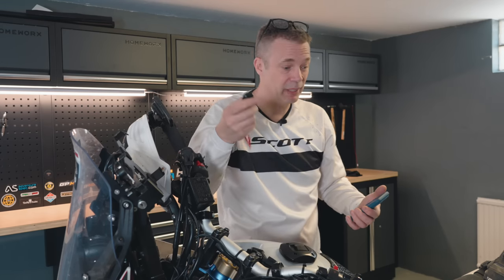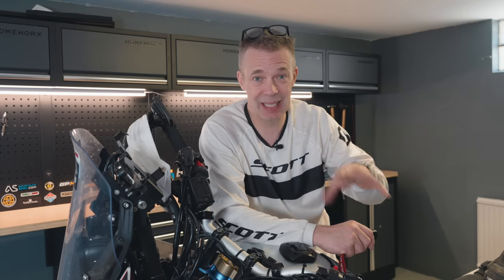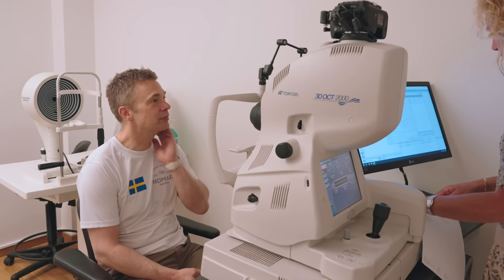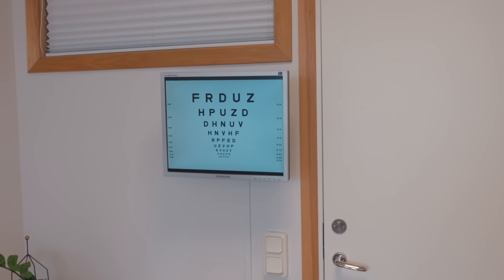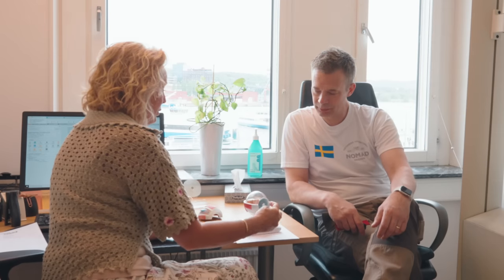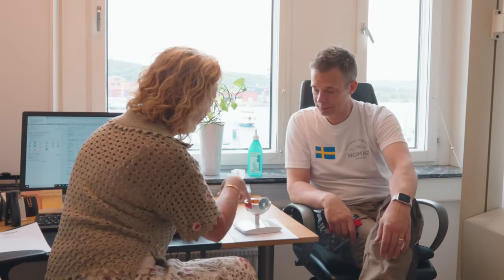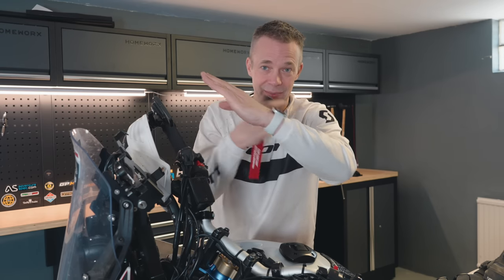So I called them up and got started. None of these companies just takes your money and puts in the new lenses — first you need to go to an examination, which is partly almost like an audition to see if this is applicable to your type of sight problems. So they take you through all these different tests, like the normal eyesight test but with a full Swedish smorgasbord of machines. Then you go through a lecture and explanation of the whole procedure, making sure you get the right expectations, because you will not get the eyesight of your teenage years back again.